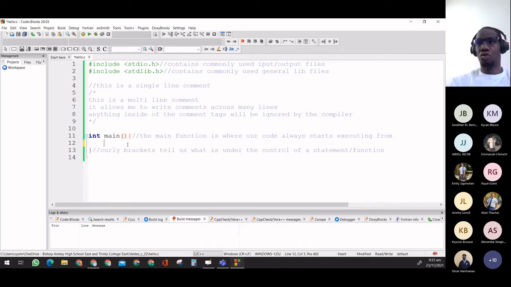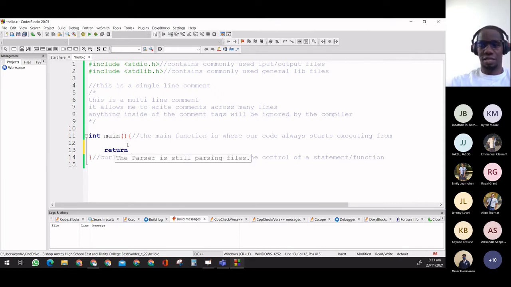The same thing is true for this return statement. Return 0. Forget about this return statement. This return statement just matches with this int statement up here. Your program will work without it, but it's better to have it because you have int main here. Some programming implementations allow you to put void main and put the return 0. CodeBlocks does not allow that. So it's just good code, right? So we will learn more about the return statement later.